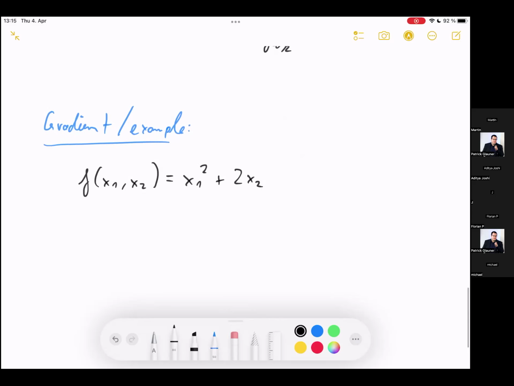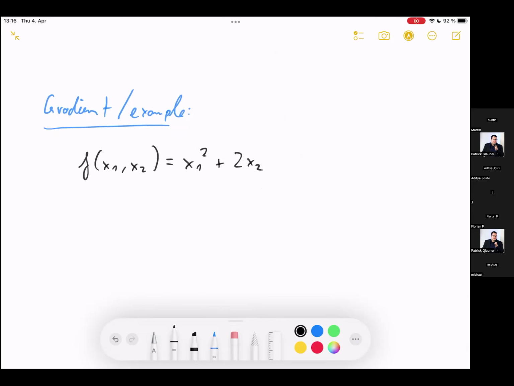I want to know from you, what's the partial derivative of f along x1? And what's the partial derivative of f along x2? If you know the first partial derivative, let us know.